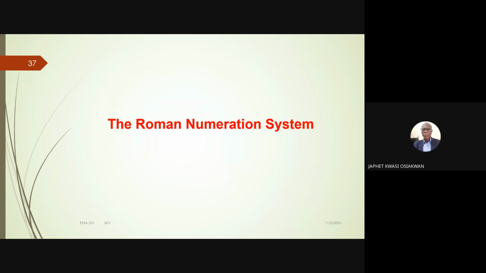So I go to the next system, the Roman numeration system. Maybe that will be the last one I will do, and then the rest I'll give to you to do. Okay. I'm happy because this one has been added to the new curriculum, and all of you should be able to use it. If you are a teacher and you don't know how to write Roman numerals, then you are being a cake.